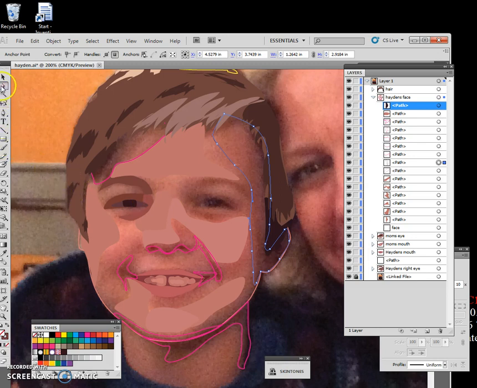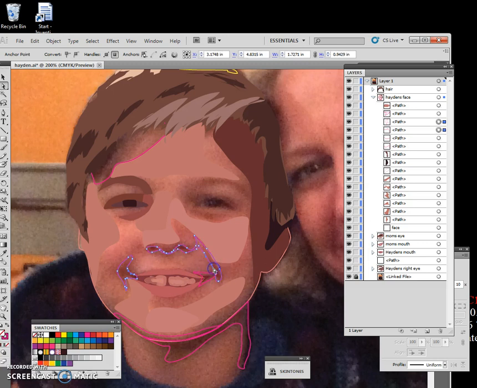Or maybe not. Maybe I'll switch them. Yeah, I think that's better. Okay. So now I'm going to go through and choose some of these other shadows that I want to match up. This one I want to be a little darker.